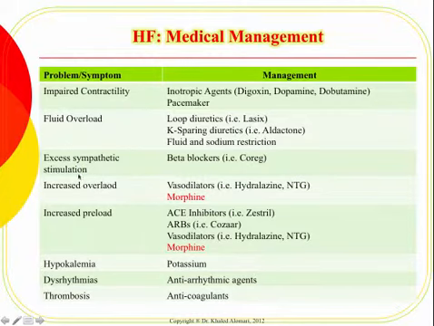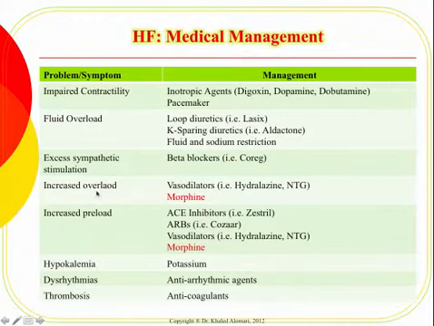Again, remember, one of the compensatory mechanisms for heart failure to maintain the cardiac output within normal is to increase the sympathetic stimulation. But that doesn't help, so that's why we have to use beta blockers to block that stimulation, because that stimulation just increases the work on the heart, and that can increase the consumption or the need of oxygen, and that will make the demand greater than supply, and the patient may actually develop angina as a result of it.